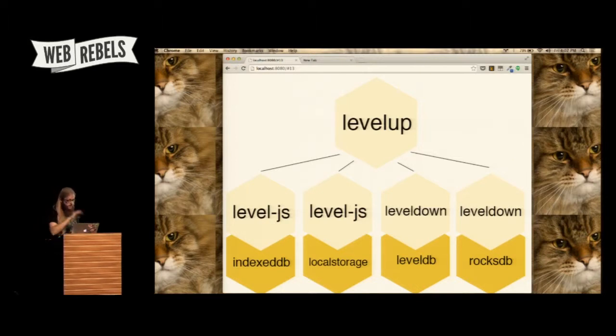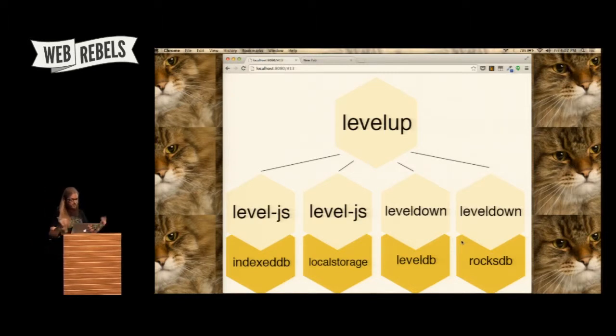And then on the other side, over on the server, you can run a thing called LevelDown, which is a Node native binding to the LevelDB C++ library, but it uses the same JavaScript library. So you literally run the same JavaScript API regardless of what the backend is. And LevelUp is also super low level. LevelDown is lower level, and LevelUp is JavaScript low level.